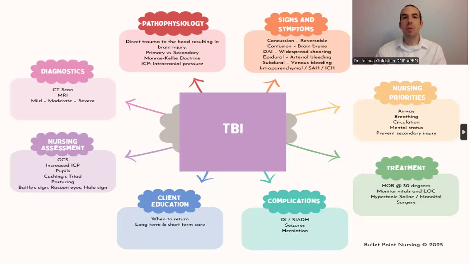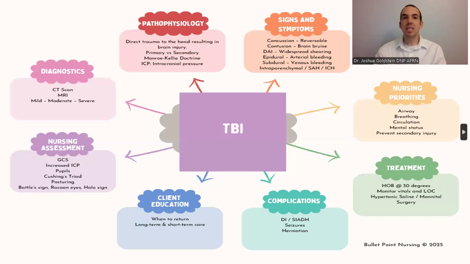When we look at how a patient's categorized as a mild versus a moderate versus severe TBI, the most common classification is using the GCS. Mild, depending on the textbook, is going to be 13 to 15 or 14 to 15. This one you do have to know: every textbook says that a severe TBI is where the patient has a GCS of 8 or less. 8 or less is a severe TBI. And somewhere in the middle of that is going to be your moderate TBIs.